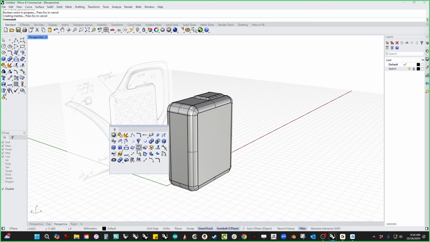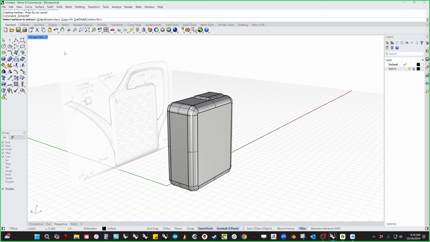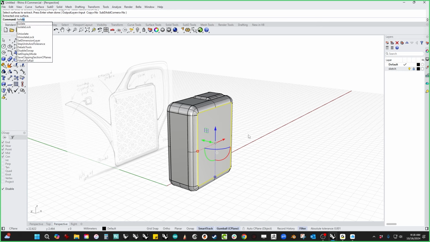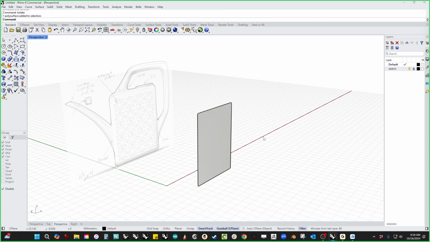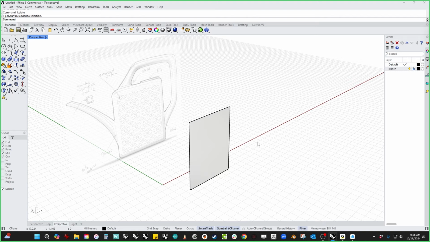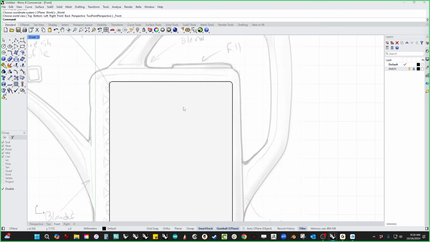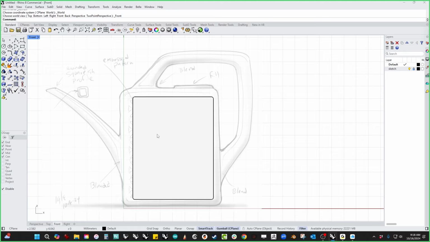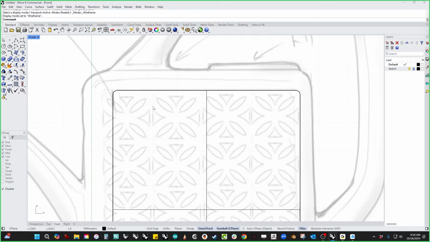All right, so I'm going to grab this surface, and I'm going to right click on the explode tool, which gives me an extract surface. And I'm not going to copy this, but I'm going to pull this surface out for the time being. And then I'm going to run the isolate command and hide everything except that. And we're going to talk about this embossed pattern. And I may have jumped the gun. I may not even want this out for the time being, but let's just leave it here as we find the way along the way.